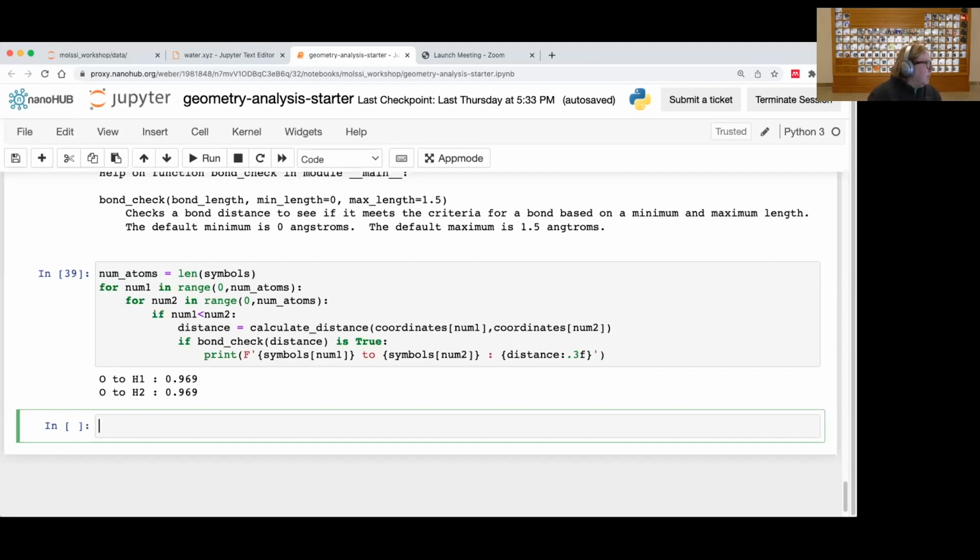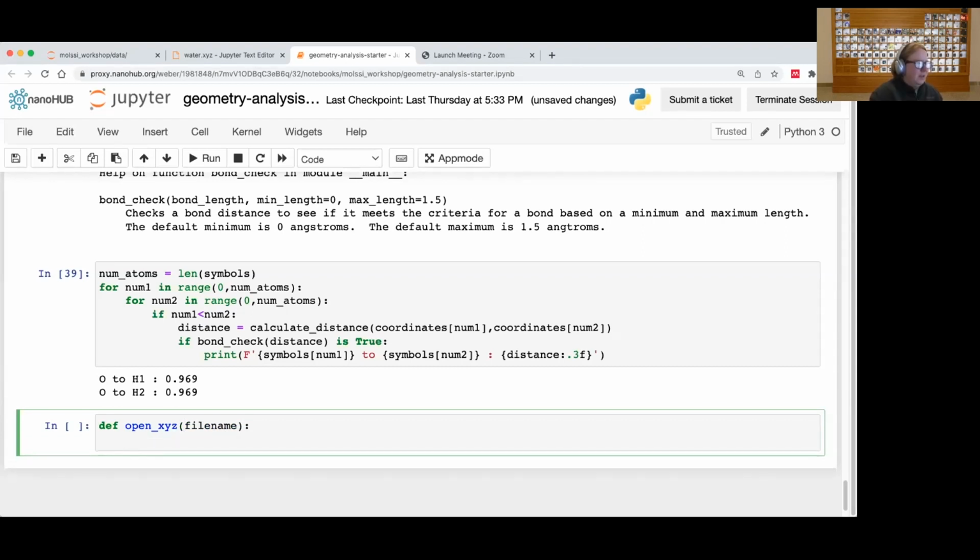Okay, so I want to see if we can move that into a function. So I'm going to make a new function, and the name of my function is going to be open underscore XYZ.